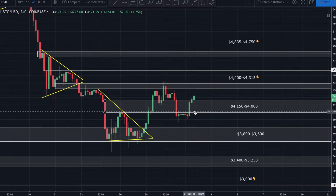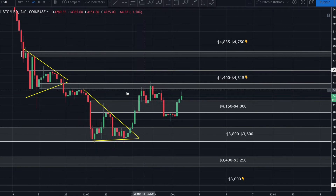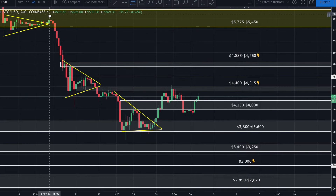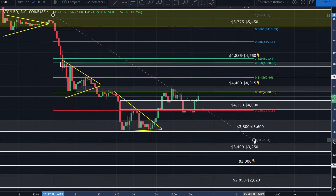So where are we heading next? A couple of things to consider. We're going to be watching this order block right here — it was established as support, then broke through, acted as resistance multiple times before breaking back down. This is clearly a very strong resistance zone that we have to push through. As I showed you on my last update, if we go to the larger structure and plot swing low to swing high, our Fibonacci levels have lined up perfectly with what price has been doing.